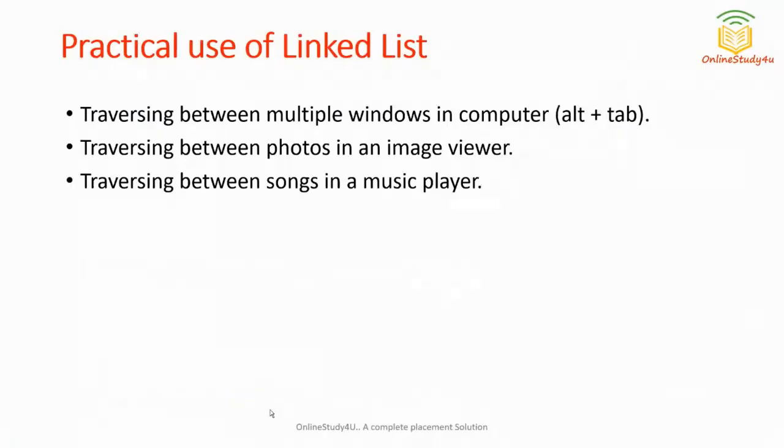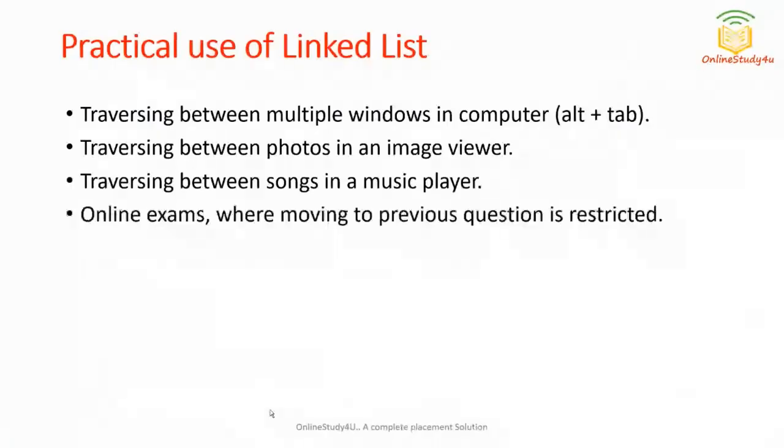Now in online exams, there are some situations where you are restricted from moving to the previous question, so you cannot go to the previous question. That is the implementation of which type of linked list? In some exams, after completing one question, you cannot go to the previous question. I know you can tell this. Anyone? Cool. So everyone is correct. It is an example of single linked list because we can traverse only in one particular direction.